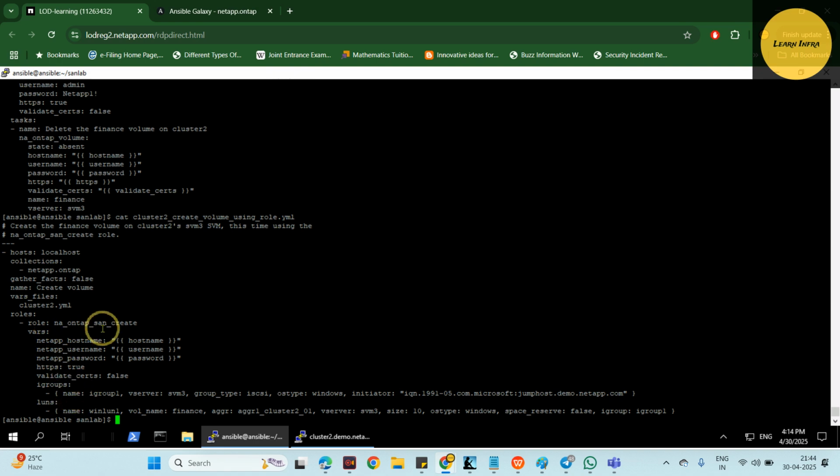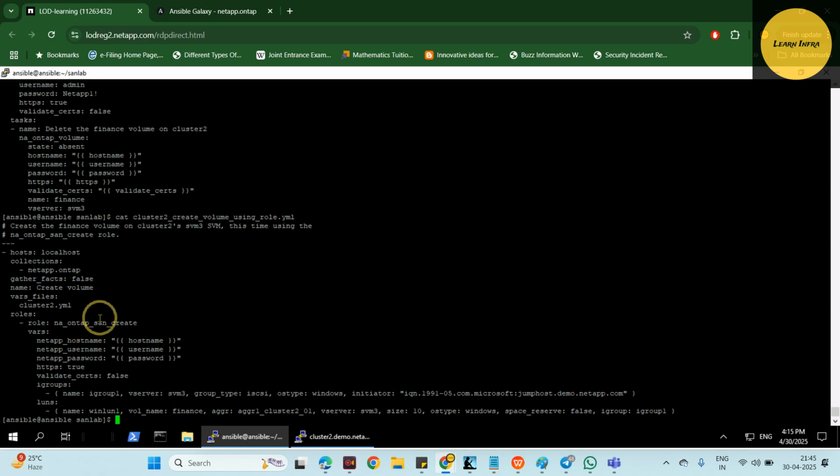It will loop through this dictionary and create the igroup on this vserver, and the type will be iSCSI, Windows type host. It will take the IQN, which it will use to create the igroup, and it will also create the LUN with this name. It will create it on this volume, which is located on this aggregate and this vserver, with this size. So it will create the LUN only, and it will assign it to the igroup, this one.